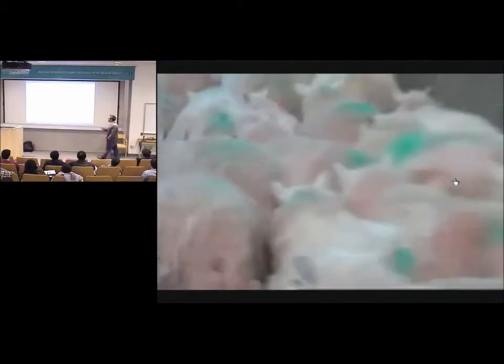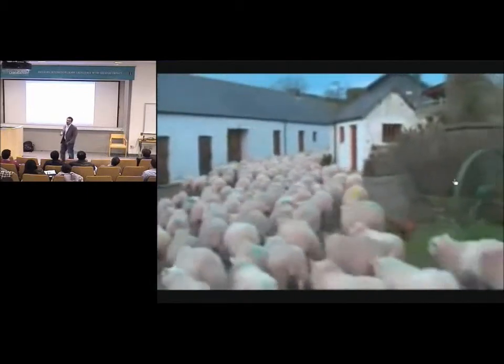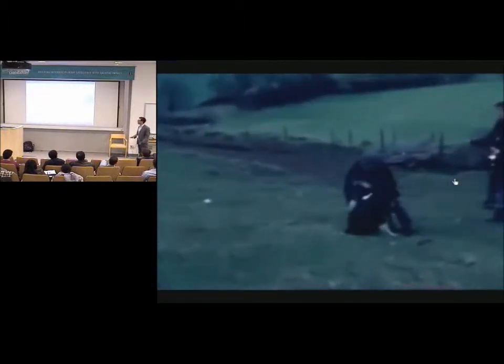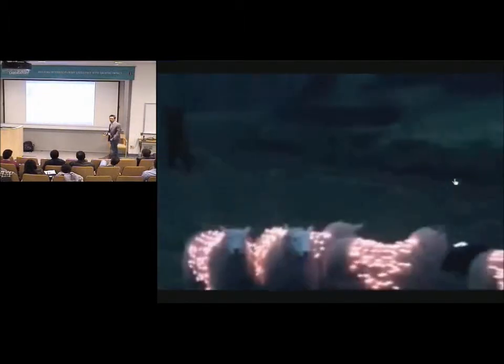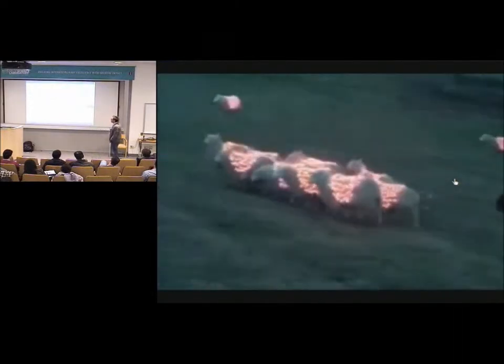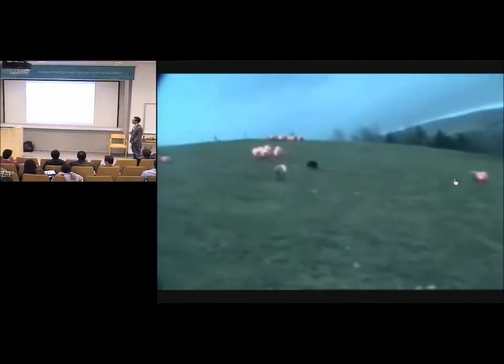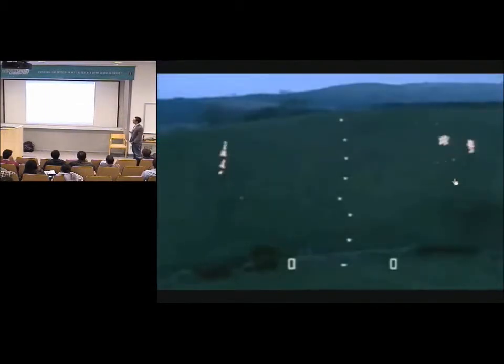Okay, so as if this wasn't crazy enough, now they take them back, they instrument the sheep with LEDs, and then they take them out again in the middle of the night. I think this is like a 15-minute long video. So if you go to extreme sheep herding on YouTube, you get this. It's so cool what's going on there. And the idea is exactly right. You have these leader nodes that are interacting with the rest of the nodes.